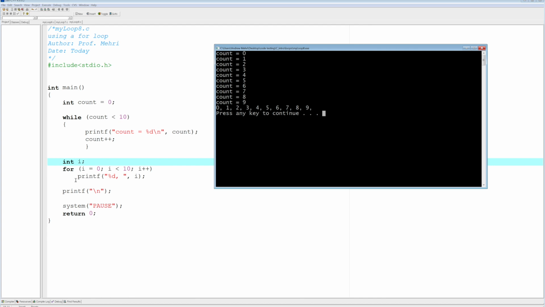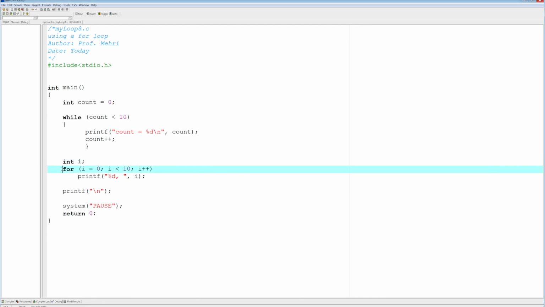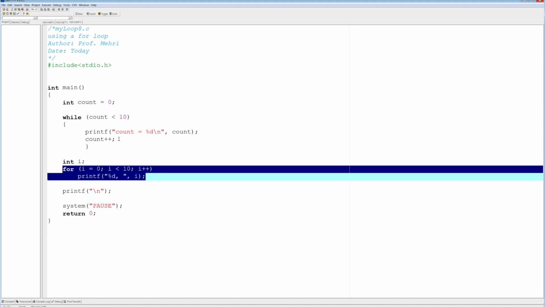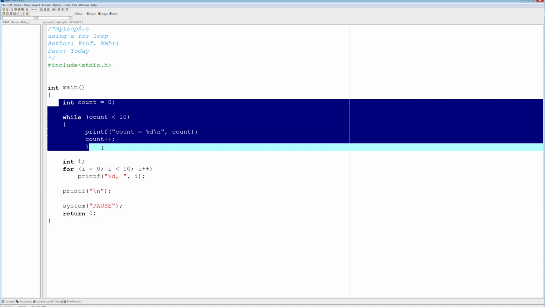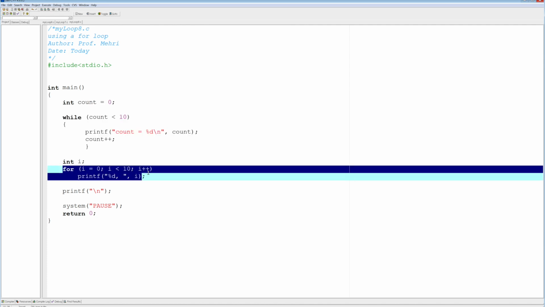So what's the advantage of writing a for loop? Well, notice how many lines it took me to prepare for the loop plus the loop body itself with the while loop. It's a lot more lines than a couple of lines here where everything is compact. Another advantage is when you know how far you need to iterate, then a for loop is probably your best bet.